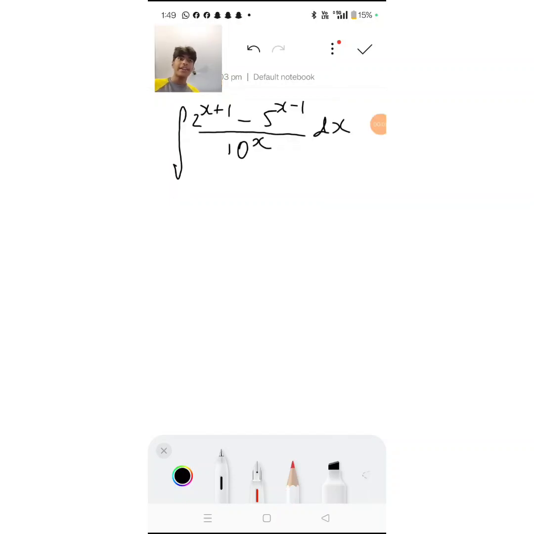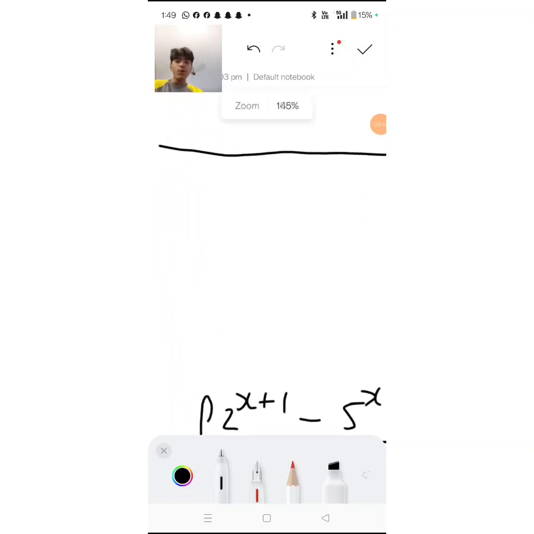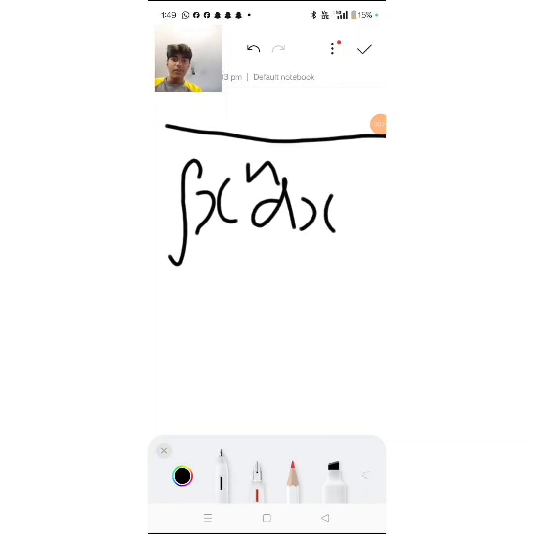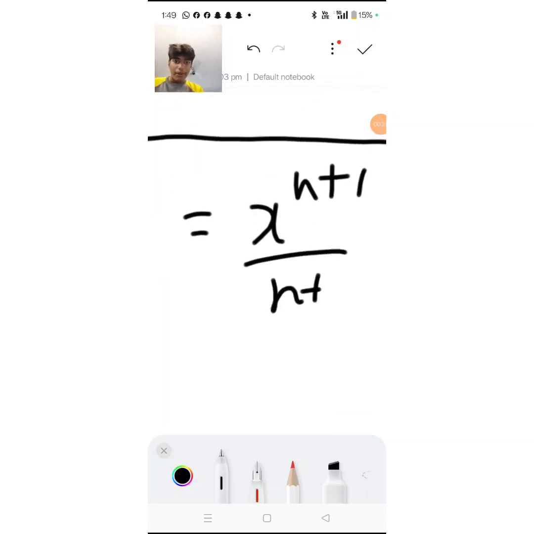Okay, so let's solve yet another tricky integration problem. Before I get into it, I want to teach you an identity or formula that you guys need to remember. So you know that when we have x raised to n and we take the integral of that, it would just be x to the n plus 1 divided by n plus 1 plus c, right?